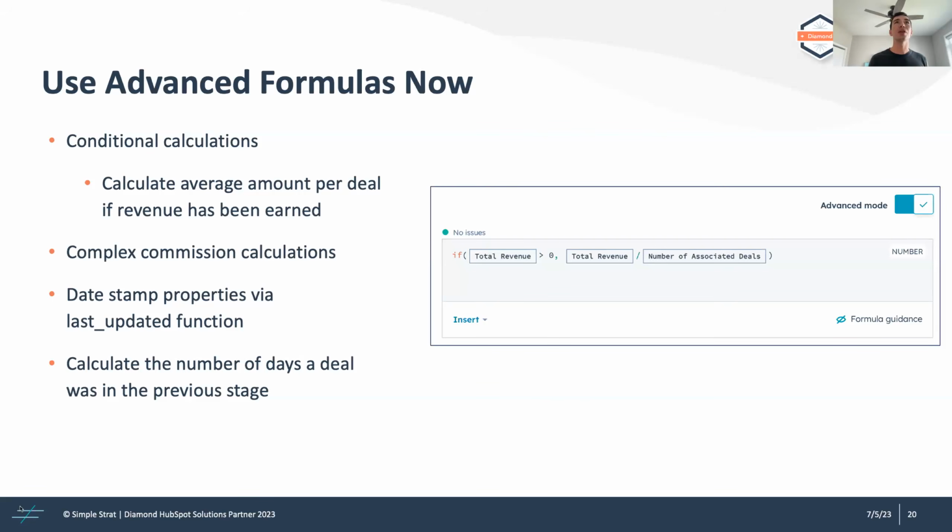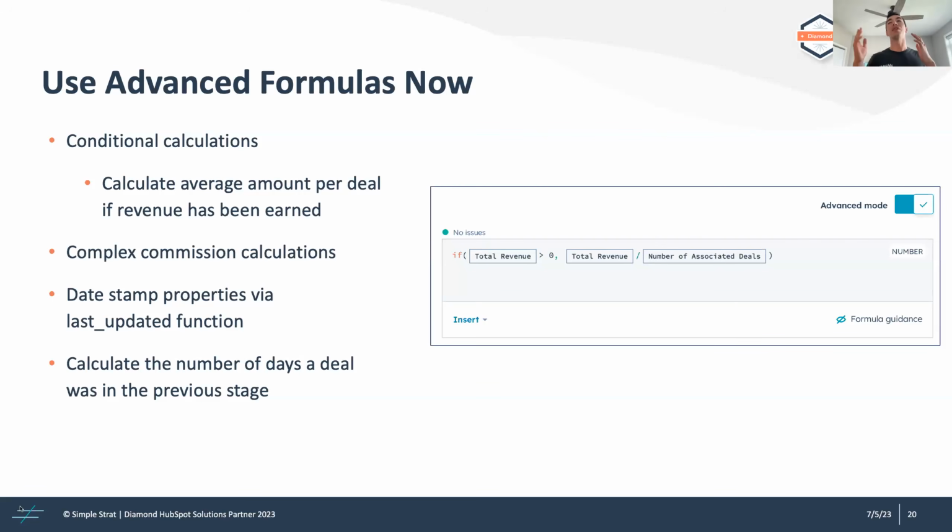So we were able to do that for them using a calculated property, but with the old format, we used to have to do 2 calculated properties. There was one calculated property that we used to figure out the time between when a deal arrived in a stage and when it left a stage. That gave us the number of milliseconds, because that's what HubSpot and most software uses, a deal was in a stage. Well, that's kind of crappy for reporting. So we used the second calculated property to convert milliseconds into days.